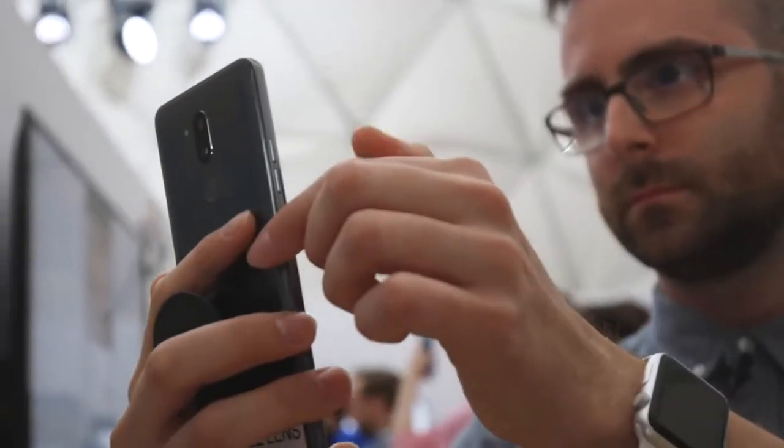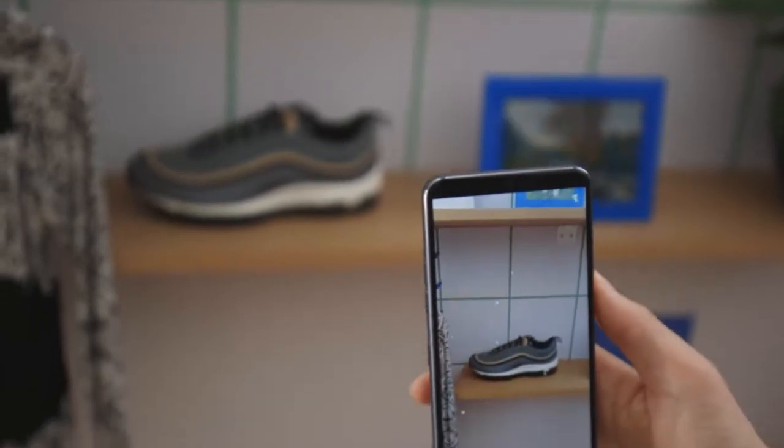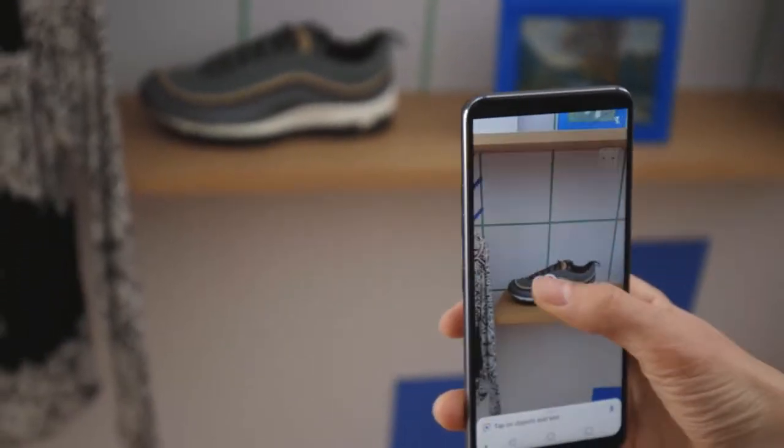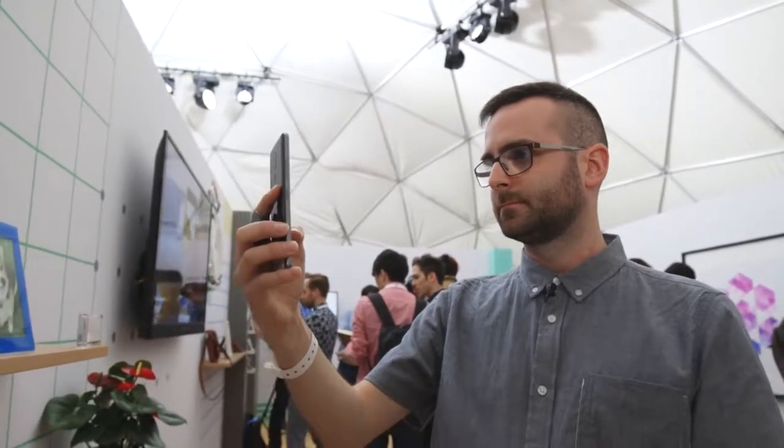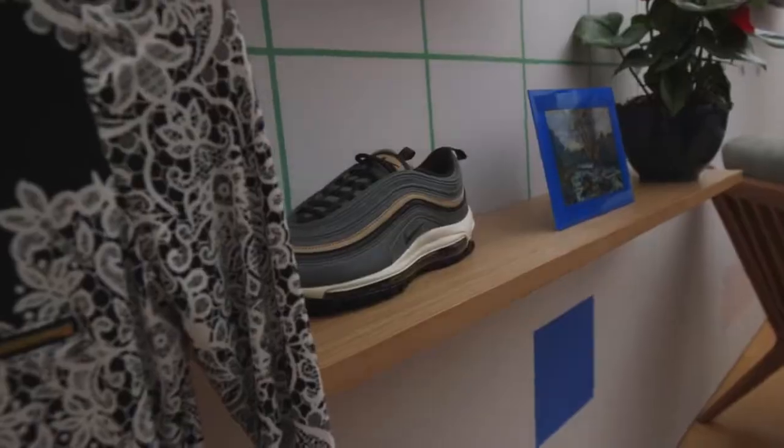Prior to today, Google Lens was only available within Google Assistant. Now it works right from the smartphone's camera, and it works on other devices. Right here we have an LG G7, and we have a whole wall of props behind us that we can use Google Lens to identify and get information from Google Search.